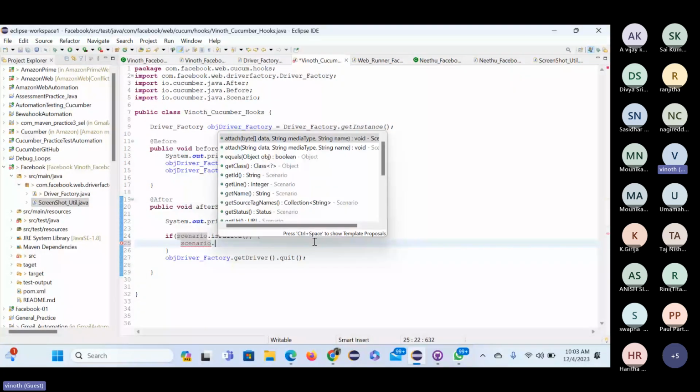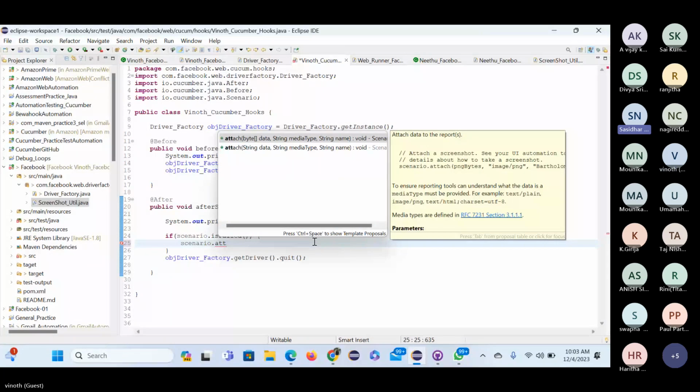You have attach string data, string media type, string name. See in the Javadoc, you have scenario attach PNG bytes, images. Just select the second method.